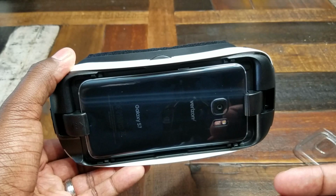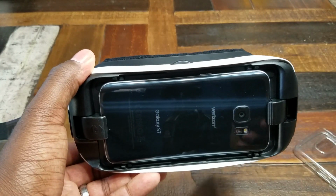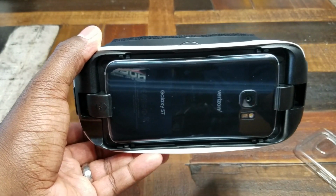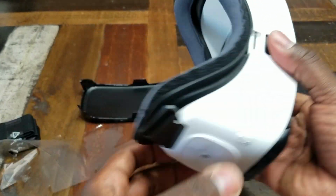And there's actually a kind of pass-through mode, so it'll activate the camera so that while you have the visor on, you can see out into the real world. Maybe you want to sip a drink, or maybe you have another device you want to answer a message on, or take a phone call. You can do that without having to take the headset on and off every single time.